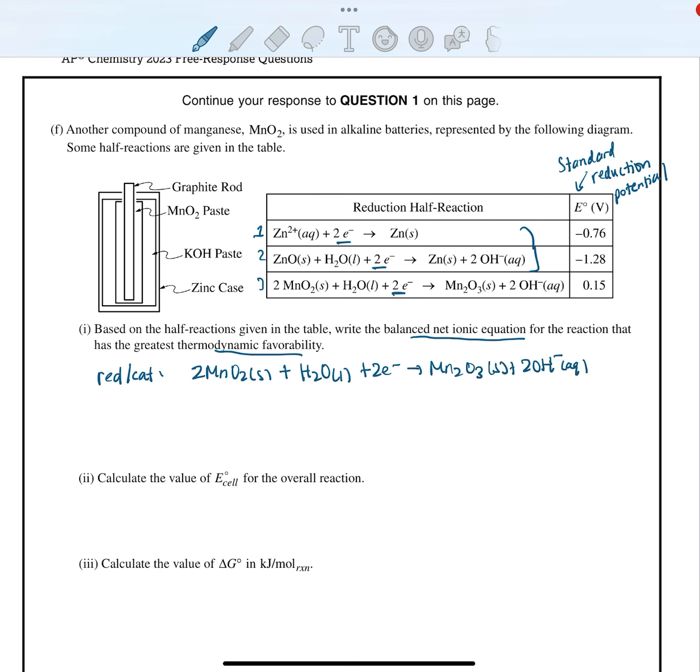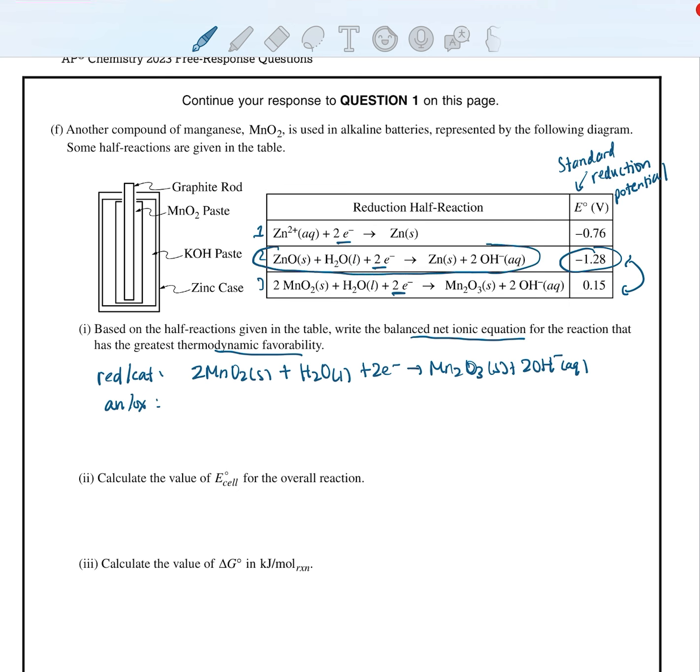All right, now when I choose my anode or oxidation, an ox, I'm going to choose the one that will give me the greatest voltage. And so that's going to be equation number 2. I'll show you the formula for this when we answer part 2, but I'm going to choose this one because when I look at this combination of redox reactions, that will give me a greater overall potential or overall voltage than if I choose equation 1. So just be careful, okay?